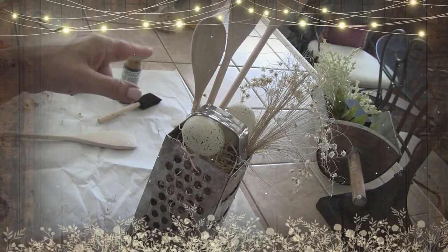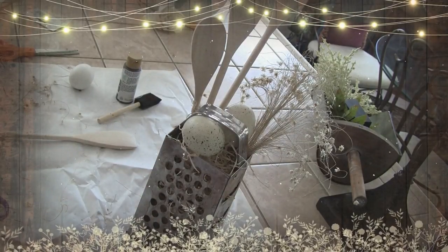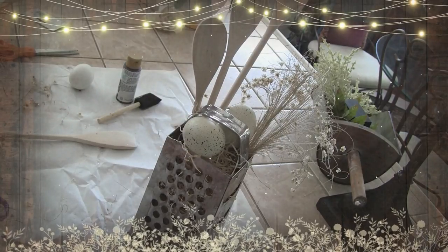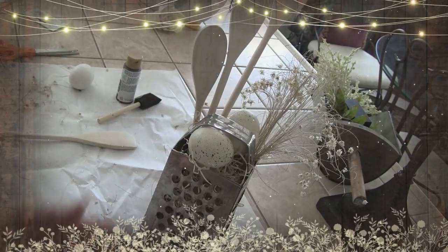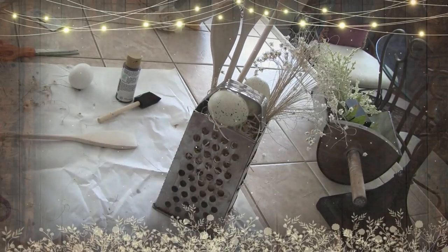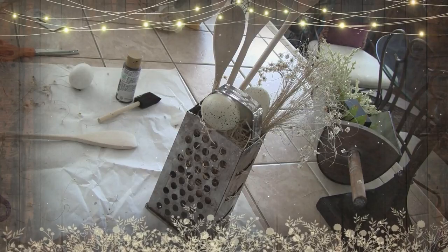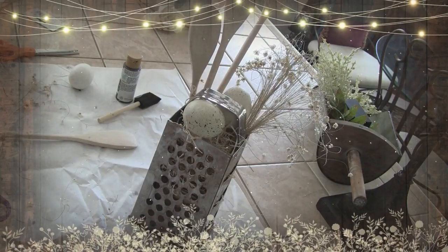So there you go. You could also put some more straw in the bottom so you don't see the cardboard. It looks more rustic now with that antiquing. This would be perfect for someone who really loves farmhouse style - what a cute hostess gift for the holidays or getting together with girlfriends making dinner. You could stain the wooden spoons if you wanted, and you could also put a bow with raffia right here. All together: 78 cents for the spoons, the eggs at Hobby Lobby are $11.98 but half with a coupon so $6, and the grater was three dollars.